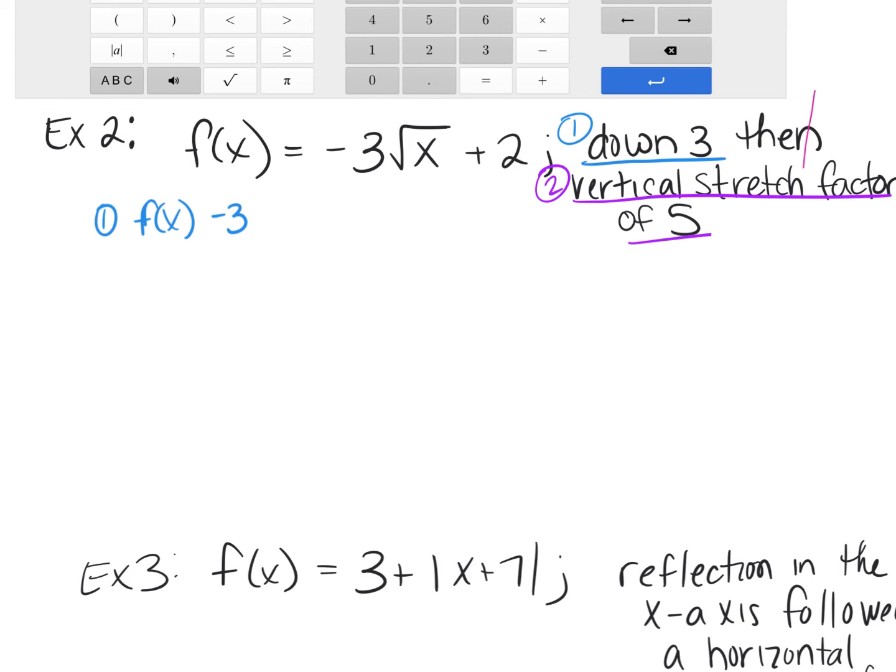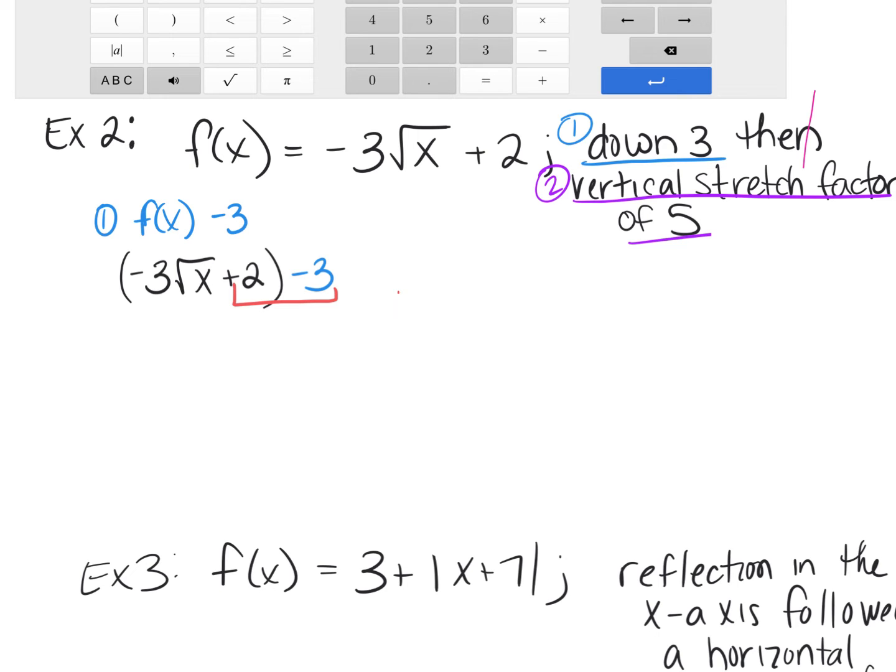So now I can take my function, f of x minus 3, the square root of x plus 2, and then I can subtract the 3. In this case, the parentheses are pretty irrelevant. I'm just subtracting, and I can combine the 2 and the -3 because they are outside the square root, just like I can combine anything that's outside the absolute value. If the square root bar continued over the 2, I would not be able to combine them, because the 2 is under the radical and the 3 would be outside the radical.